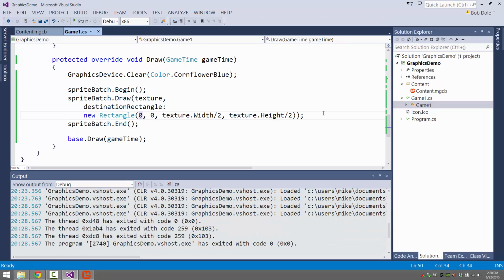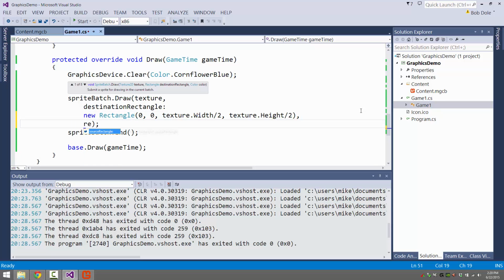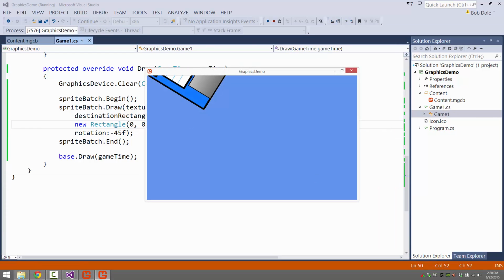Rotation is very, very simple, sort of. We'll do a comma here and add a new named parameter called rotation, and this takes a float. We will rotate it by -45 degrees. This may not perform exactly how you expect it to. There we are, rotated 45 degrees. What's key here is it's 45 degrees about the origin. Remember I told you by default, XNA draws to the top left corner, and it uses the texture's top left corner as its anchor point or origin as well. You can change that, and that's very critical when dealing with rotation, because mostly what you want is to rotate about the center point. This is a fairly simple thing to do with XNA.